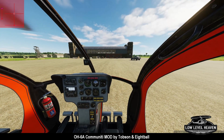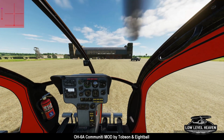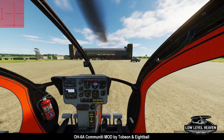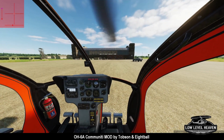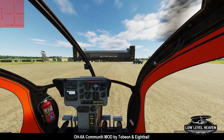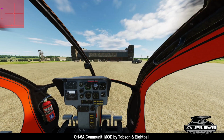To counteract the already existing torque, I push a little bit of left pedal. It's pretty much similar to the UH-1. On the ground with flight idle we may push about 20% left pedal to counteract the already existing torque. But what's happened here is, if I do it fast, the aircraft is moving to the left.